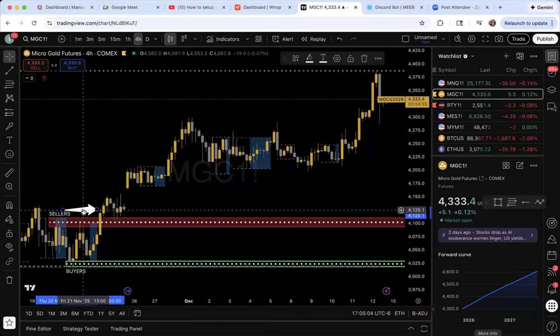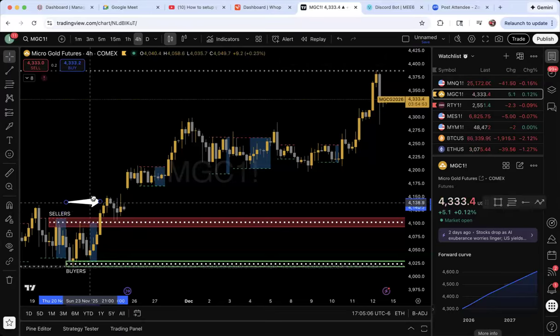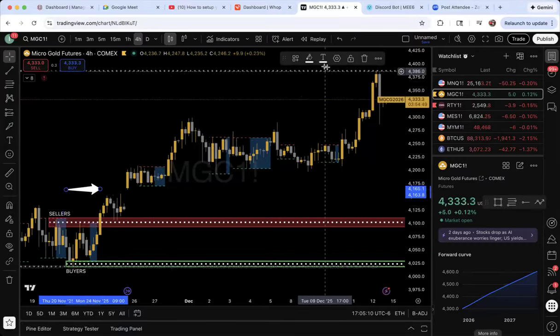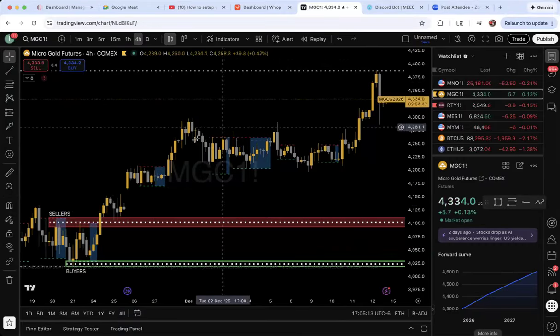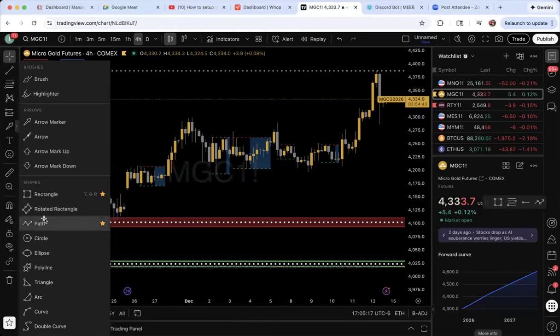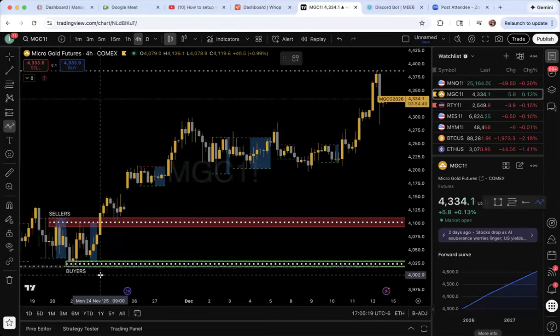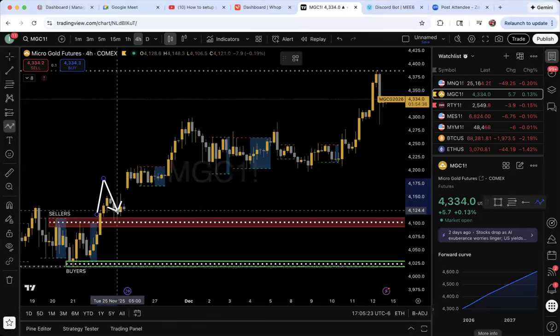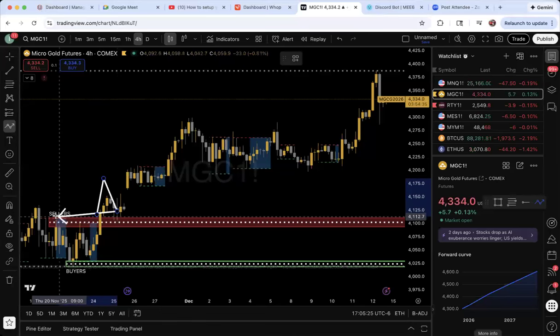Once we get our indication, then you see what corrects. Now, what is correction? Okay. I'm not gonna go too much in depth in it. I'm just gonna show you how the trade plays out. But this is exactly what it did. It stayed in between here, the buyers and sellers. It gave us an indication above here. It corrected here. It respected these sellers.